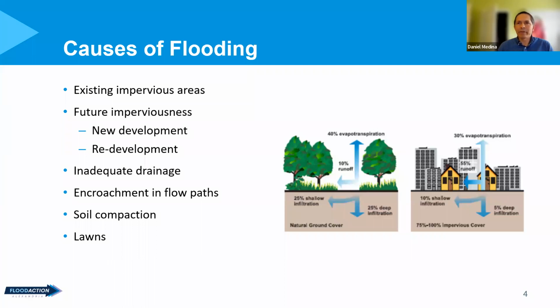There's also encroachment in flow paths. Sometimes water runs over areas that we use in municipal management called easements, meaning it's an area where we can do work to take care of drainage issues. Well, sometimes people just see a lawn area and they build something on it, a fence or a shed. Sometimes they don't know what's going on, but when we come in to do some maintenance, we find these things that obstruct the path of water.